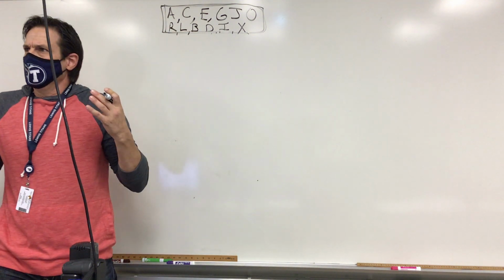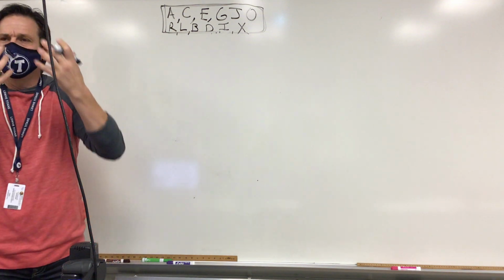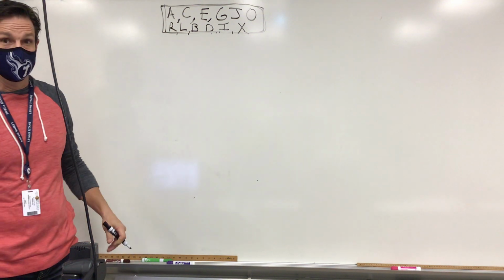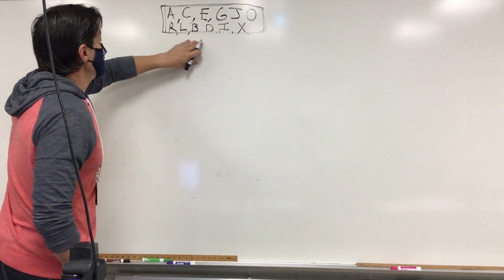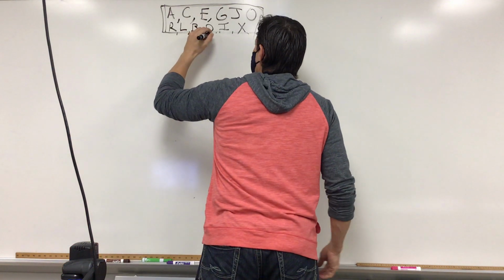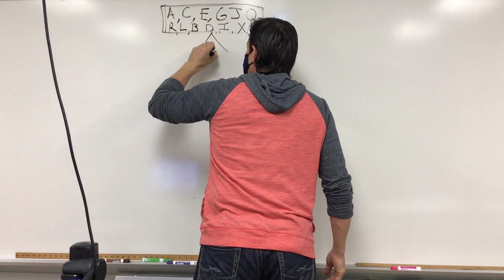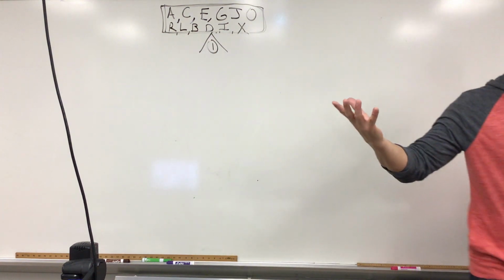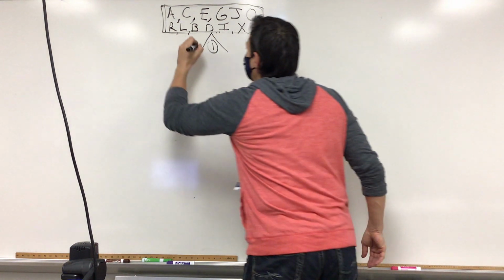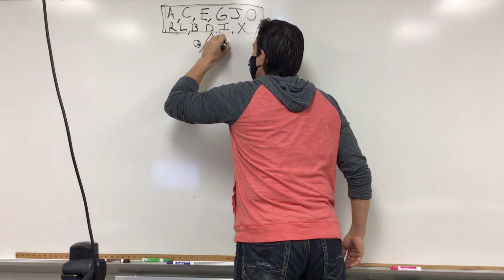I know this is the way you do it, but I don't know if anybody's ever taught it this way, so here we go. All right, so here's our letter, so here's what we do. Everybody agree that we have to start with one every time, right? One, 1A, 1B, okay? So I put my little one there. This is going to be my little A, this is going to be my B.